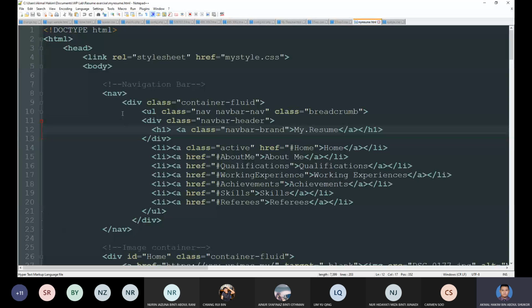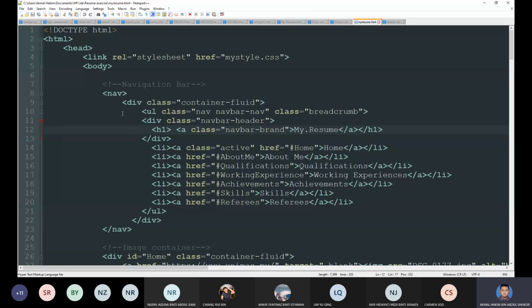Okay, so our div for the navigation is container fluid, because we want to have a fluid movement within the container. And then we're going to create a list. So the whole navigation bar is always formed through a list.